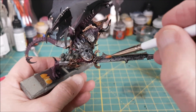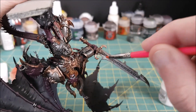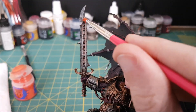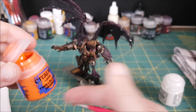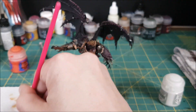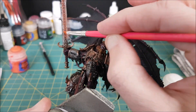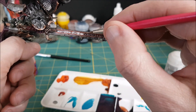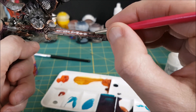Next I want to do a glowing effect on the runes of the sword and the armor. I'm starting off with a light dry brush of White Scar over the runes of the sword and doing the same thing to the armor on the right arm. I follow that up with another light dry brush, this time with a dark orange called Wild Rider Red, then one last dry brush with a bright orange called Troll Slayer Orange. To fill in all the runes with bright white, I first brush the blade with a little bit of water and then tap each of the runes with a brush full of white ink, which settles into all of the runes and makes them a nice bright white color.